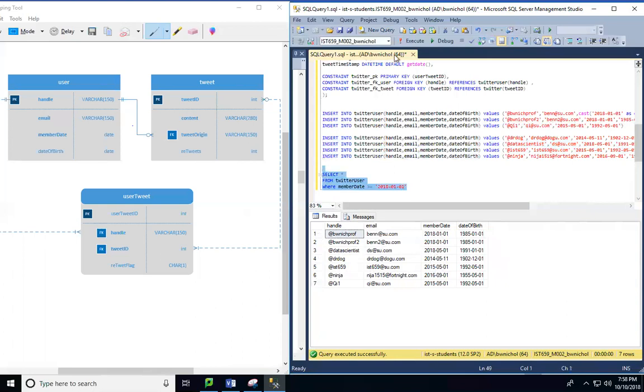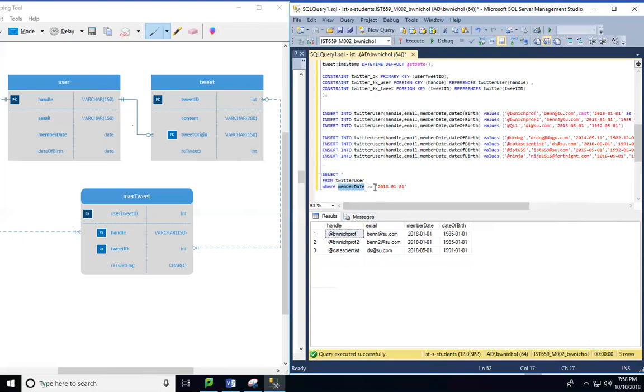So let's see what happens when we filter for those 3. Great. So we see that by filtering on member date greater than or equal to 2018 01 01, we're only rendering the 3 that joined this year. So this was an example of the select clause in SQL. We're going to do more of this once we have the other tables, but I just wanted to give you a quick glimpse of how this would look.